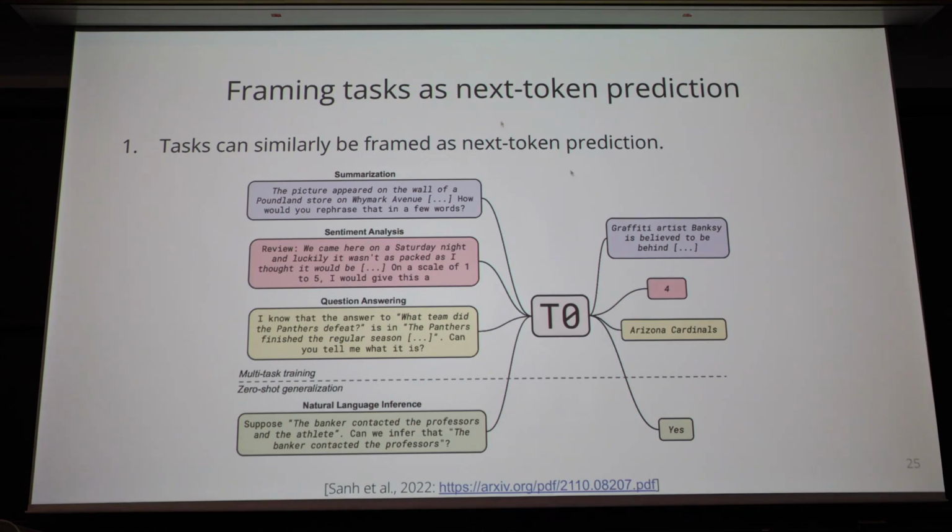But it's surprisingly effective. So for example, summarization: you can get it to look at a large amount of text and then convert it into just a few sentences. Or sentiment analysis, as we saw on the previous slide. Question answering can always be framed as a next word prediction, where you give it the question and then ask it what do you think the answer is.